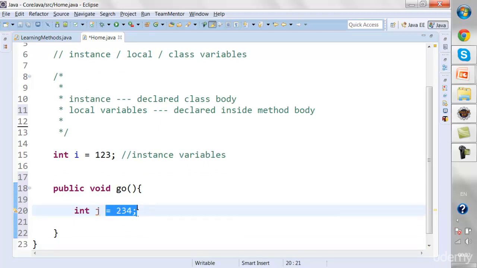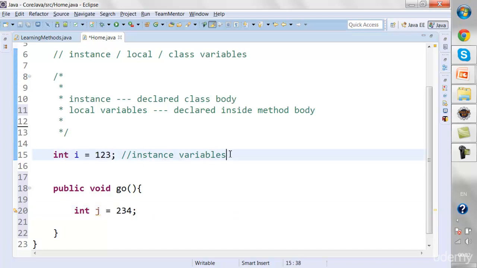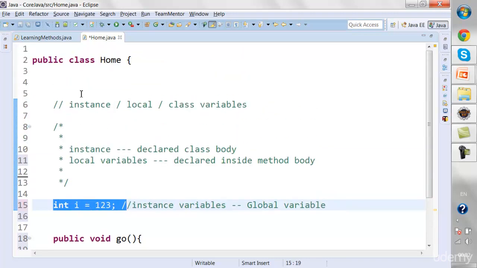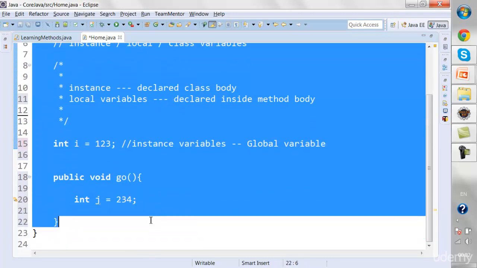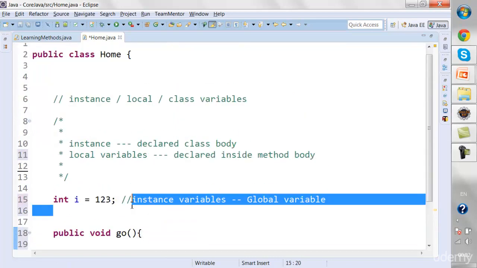Now, why do we also call this instance variable a global variable? Because we can access this variable throughout the class. Anywhere in the class we can access this variable.